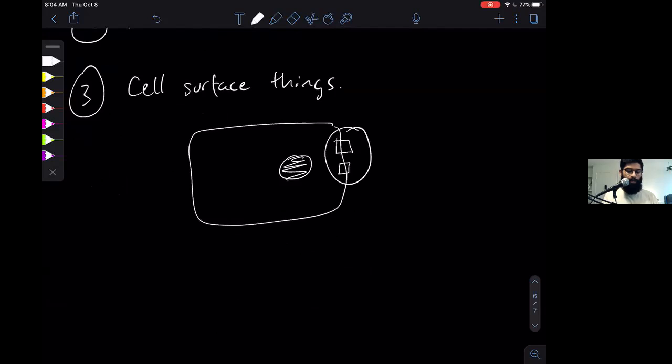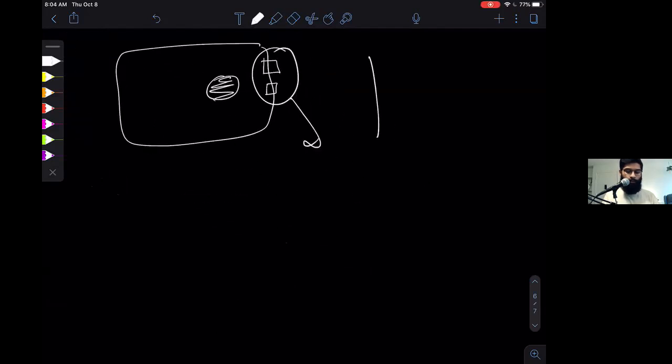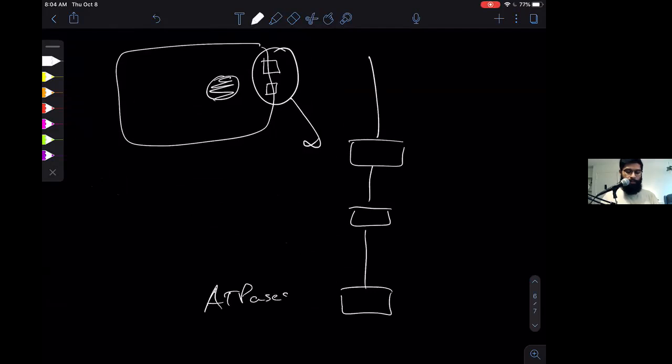And so just like zooming in right here, if we look at what these things can be, and this is stuff that you probably are familiar with, there are going to be some ATPases, kind of like the sodium potassium pump, that let things in and let things out. Bidirectional transporters. You're going to have unidirectional transporters or uniporters. You're going to have channels for passive transport. You're going to have voltage gated ion channels, like calcium channels. You can have a whole bunch of things.